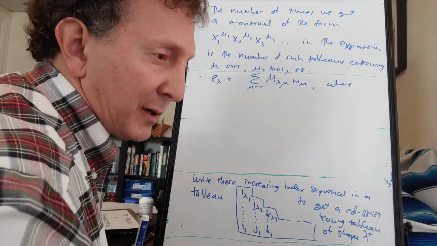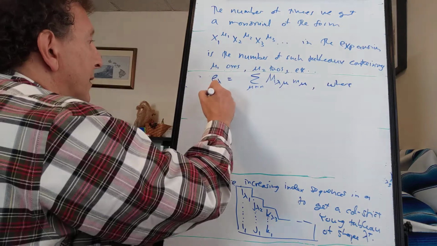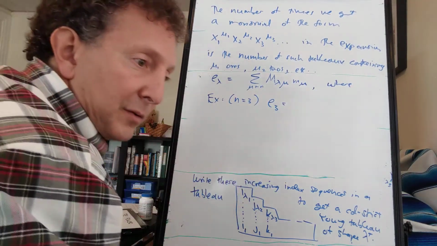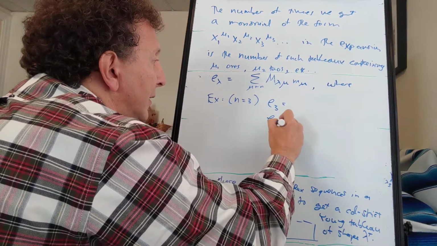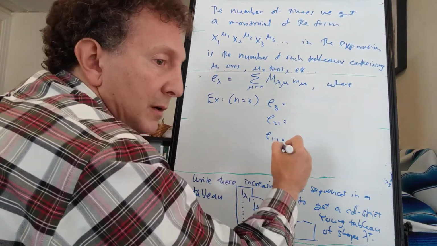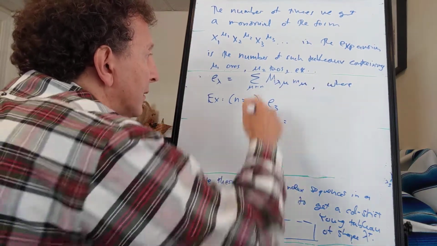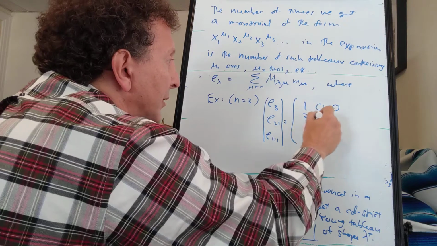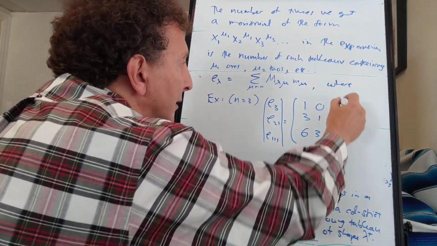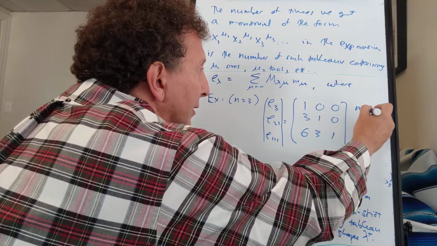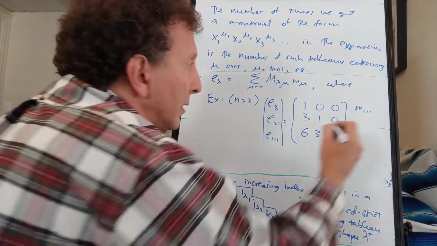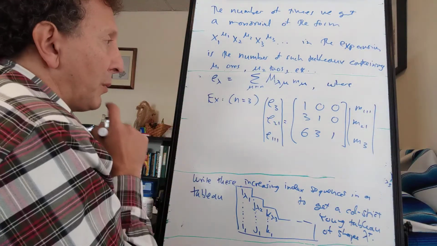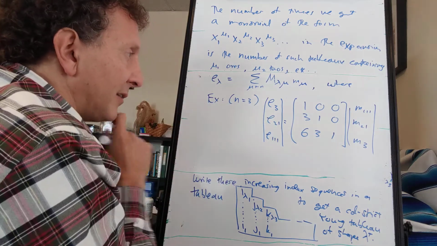Let's look at the numbers we got for the case n equals 3. We said E3 equals, if we write out the 3 equations, we write this as a vector. The coefficients we got were 1, 0, 0, 3, 1, 0, 6, 3, 1. At least if I write the monomials in the order. I guess this is backwards from what I did before. Anyway, if we write the order appropriately, we can see that there's a lot of zeros in the matrix and there's some ones on the diagonal.